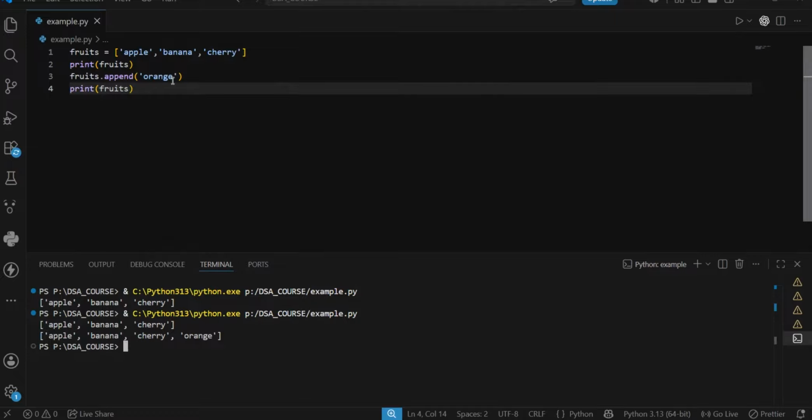Before appending orange, the list contains apple, banana, and cherry, and after appending orange, the list contains orange too, in which we have added a new element to the existing list, which is known as mutable.